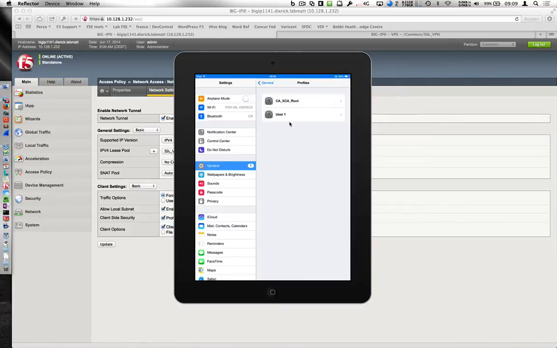My goal is just to enable on-demand VPN with login and password only. I don't want to use a certificate, but to make it work, to enable on-demand VPN, you need to push a user certificate. It can be a dummy certificate anyway, but you need to have one user certificate in your iPad.